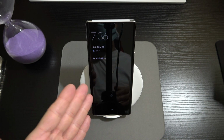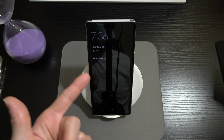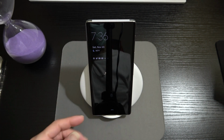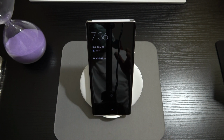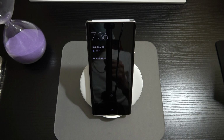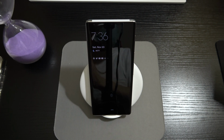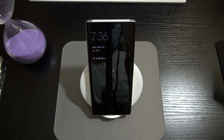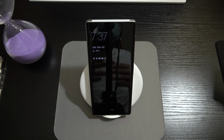It has always on display, as you guys can see right now. You see the time, the date, you see the weather information, and yes, I've got some notifications. You got the battery percentage right there at the bottom, which I'm really a fan of, right? I really like not having to touch the phone at all just to check my battery life. But the thing that sucks about it is it's either you turn it on and it's on all day, or you turn it off. Like there's no way under the settings where you can schedule the always on display to come on. Either it's on or off.